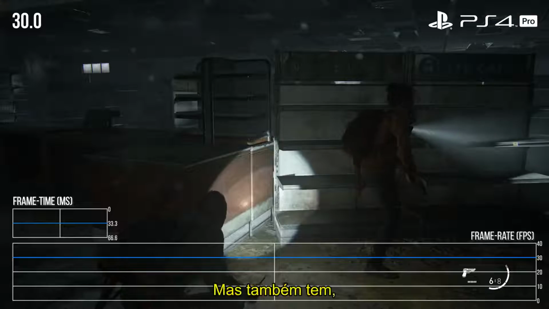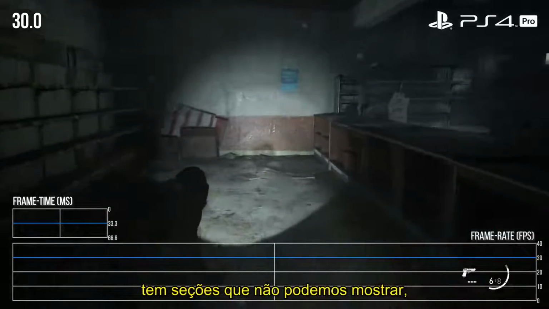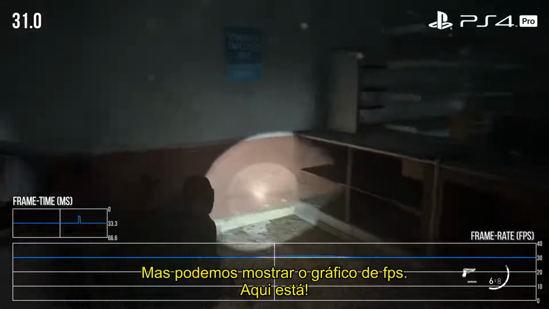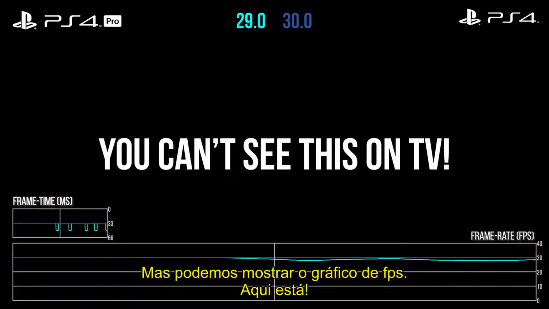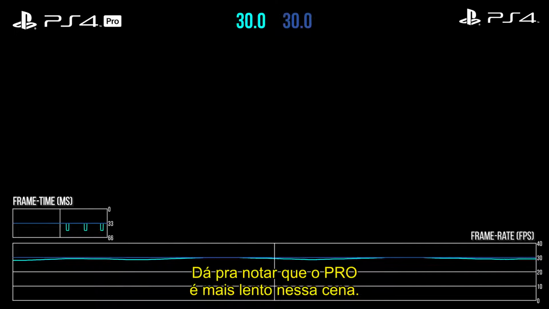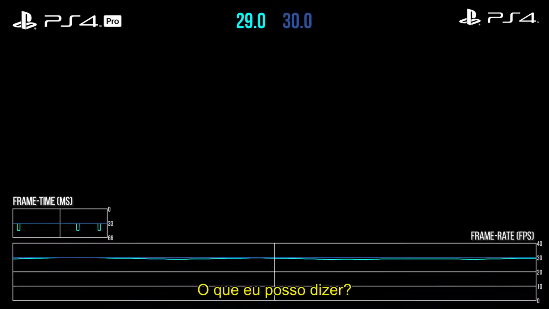So yeah, there are also sections, of course, that we can't show in this video review yet, but we can work around that by showing the frame rate graph. So here it is. There's no video behind this, but you can use your imagination. You can see it's a little bit slower on the PS4 Pro in this scene. So, what can I say?